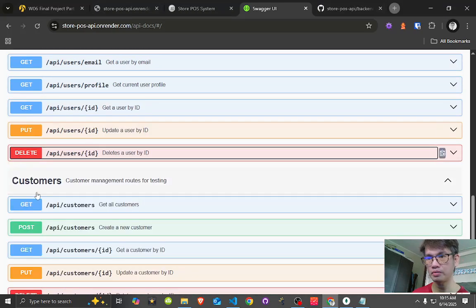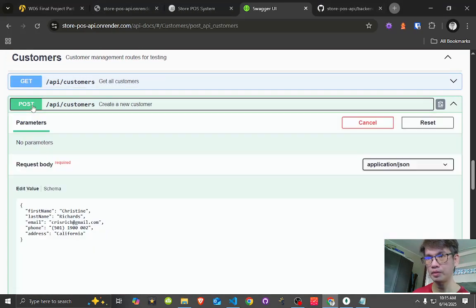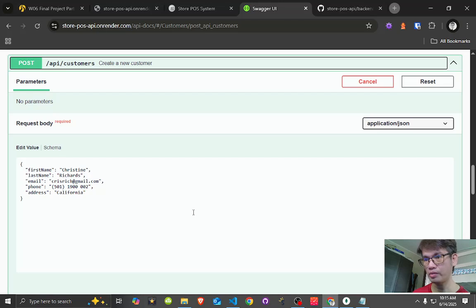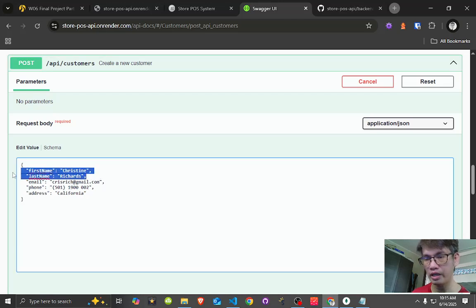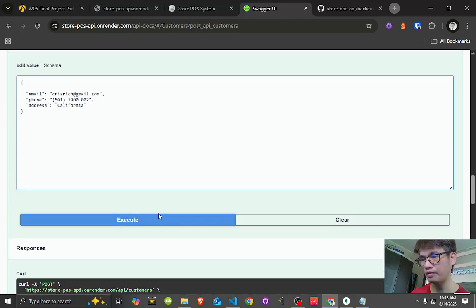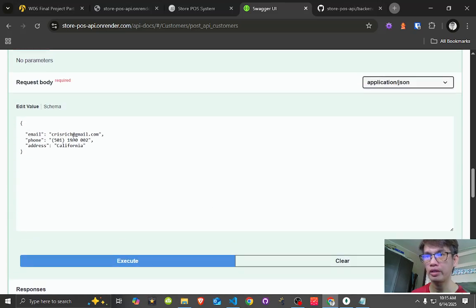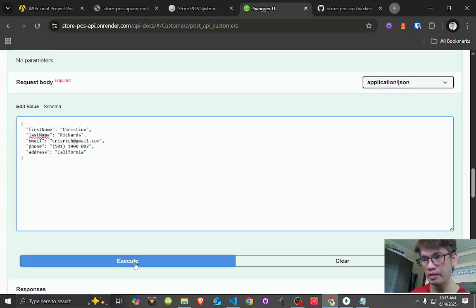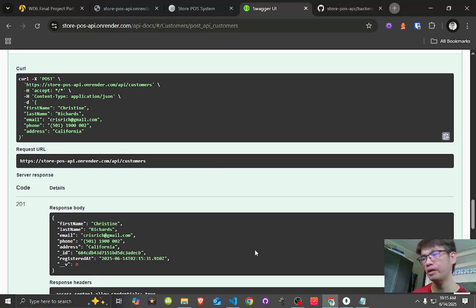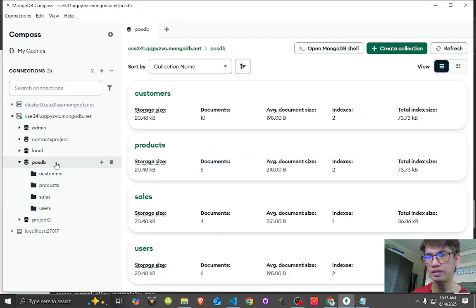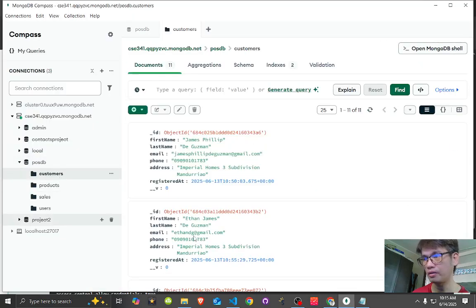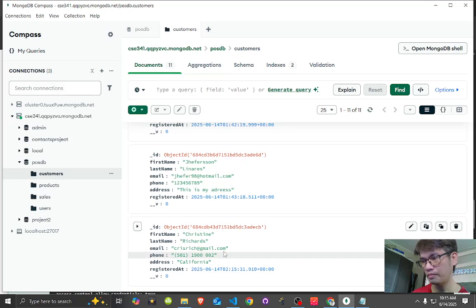Let's create a customer, from here. I already have Kristen Richards here, but what if we don't have these two names? What happens? It threw an error, so first name and last name are required. Alright, so put them back in, and it should be working. Okay, so that worked. Fantastic. This is not refreshing at all for some reason. Oh, yep, it's now refreshing.